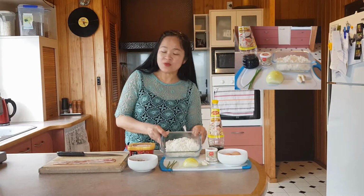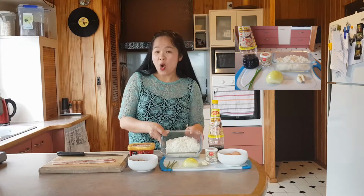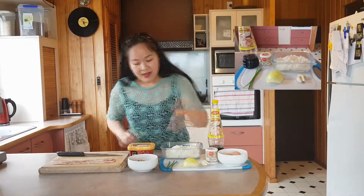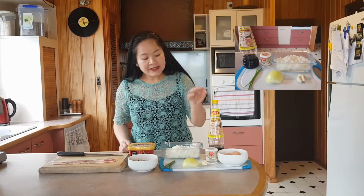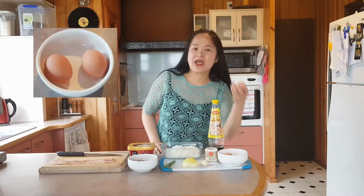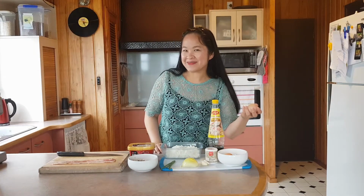Some cooked rice. You need to use cooked rice that is at least 1 day old. You cannot use freshly cooked rice because otherwise it will make your fried rice soggy. Spring onion, and then you've got some onion, garlic, white pepper, and then you season with soy sauce. That's all. Oh, and I also have some eggs that I will fry and put on top of my fried rice too. Now let's go cooking.